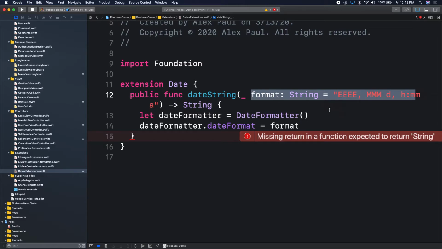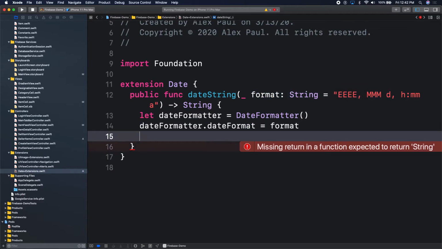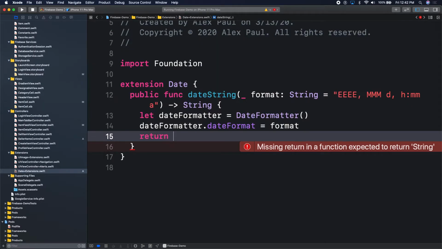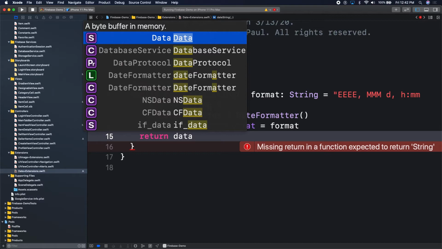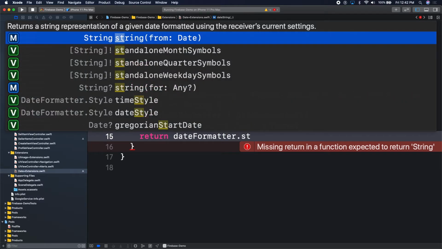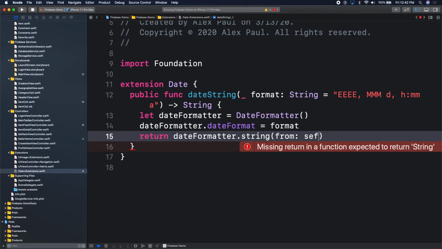If I want my own way to format my date, I pass it in. And then we return dateFormatter.string from self. And self, what does self do?